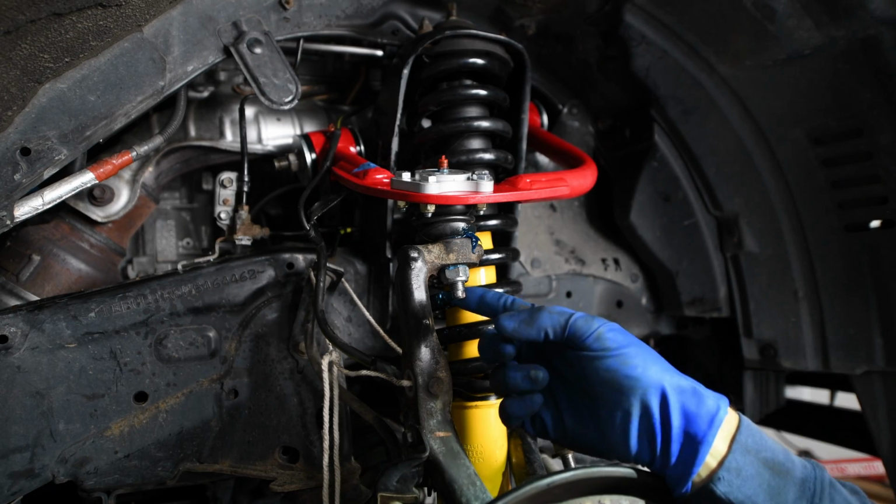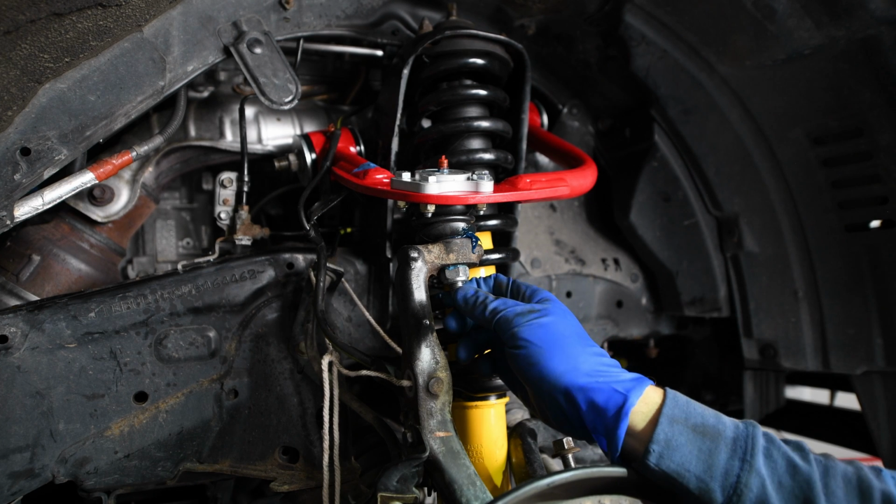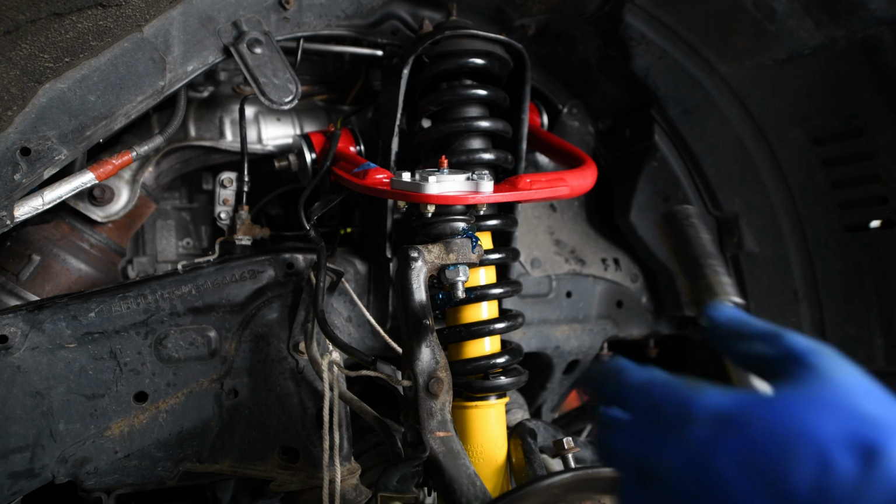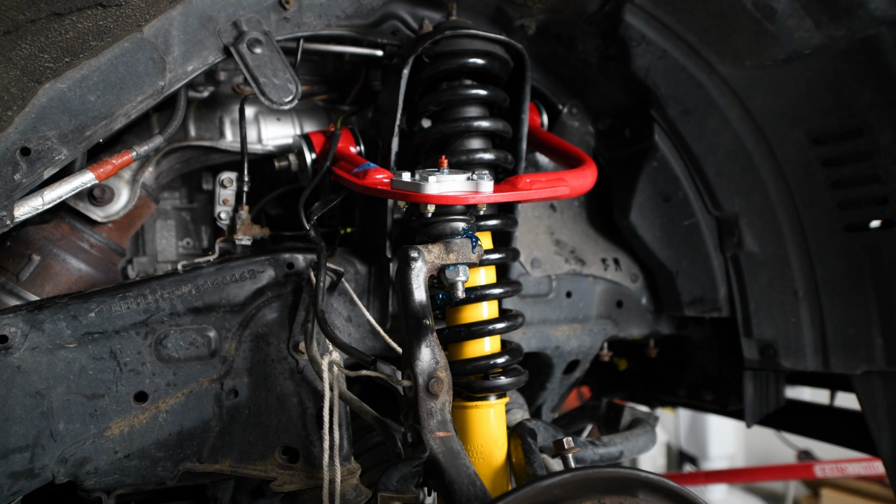All right, so now I'm going to torque the upper control arm ball joint nut here. As per JBA, they want this at 60 foot-pounds of torque. I need a 22.